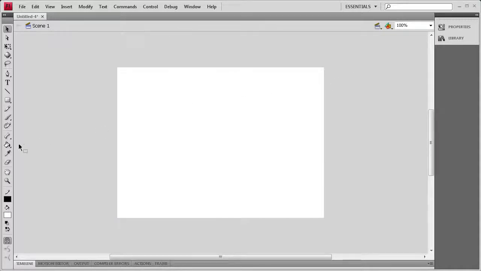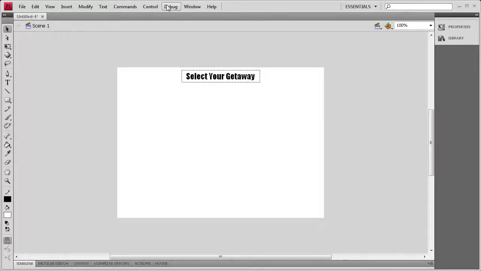So now I'm going to start setting up the stage. I'm going to put in a text box that says "Select your getaway." Basically we're going to have this text box on the top, and then we're going to have a combo box underneath, and depending on what you select from that combo box will determine what image of the destination displays underneath. So I'm just going to center that up a little bit.